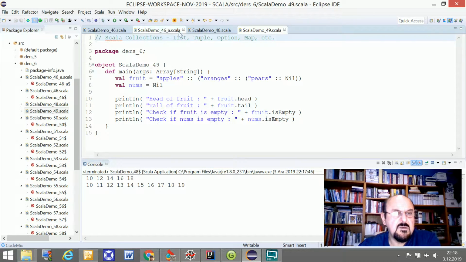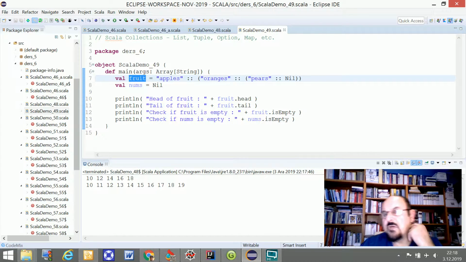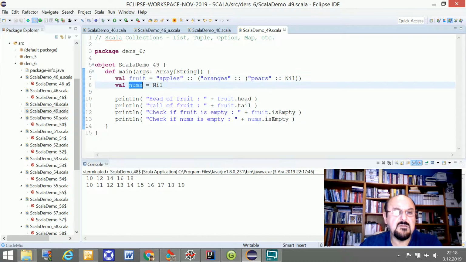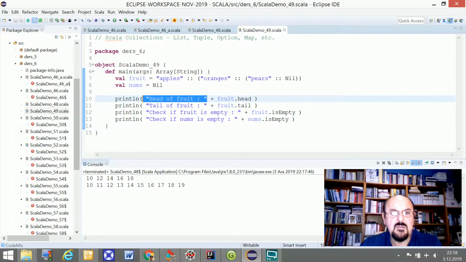I define a fruit variable so as to include apples, oranges, and pears, etc., and another variable so as to be empty, Nil. That means it has no elements, no members. And head of fruits is the header for printing fruit.head. So I call the head method here. The head method just obtains the first member of that relevant list.